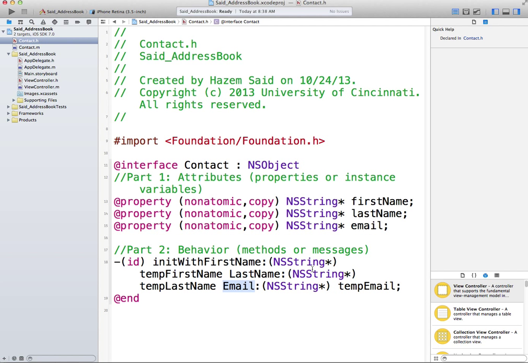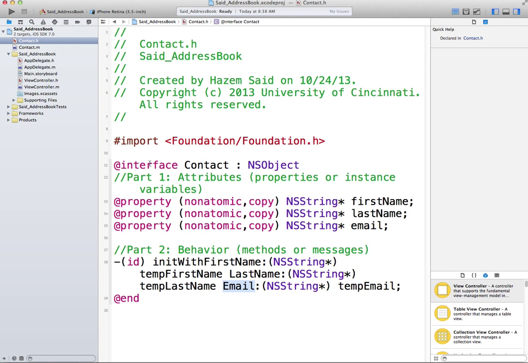Each argument has a type. It just happened that all of them are NSString. The reason it is broken down like this is that Objective-C thinks that it is easier to break down the variables or the arguments within the part of the name that represent that variable. So you say initWithFirstName, and split the name from first name to last name, the name of the message, and insert the argument that relates to that, and so on and so forth.